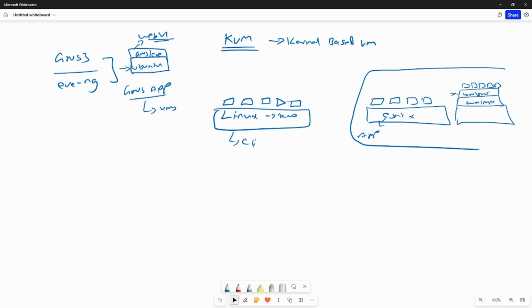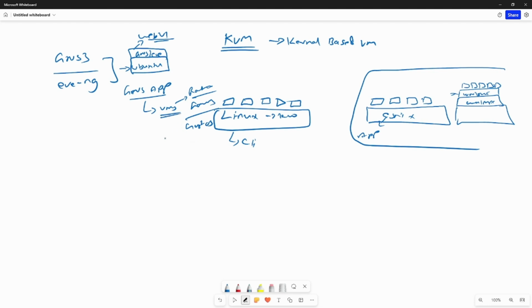When I say running the virtual machines, that implies routers, firewalls, and the guest OS. All right, so GNS3 and EVE-NG are the best examples for KVM, where we just open the application, follow the instructions, and install the devices.